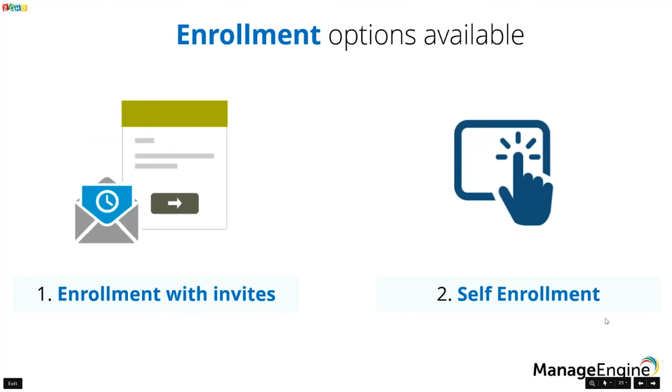Then you have self-enrollment, where users can go to a common URL. This is like a self-registration, where a user can go to a common URL, which will download the app, and provide the username and password to complete it. So these are the two methods through which you can enroll a device which is already in use, already with the employee. And this could be ideal for a BYOD phone as well. If it's an employee's personal device and you want to enroll it for corporate space management, you can follow these enrollment methods.